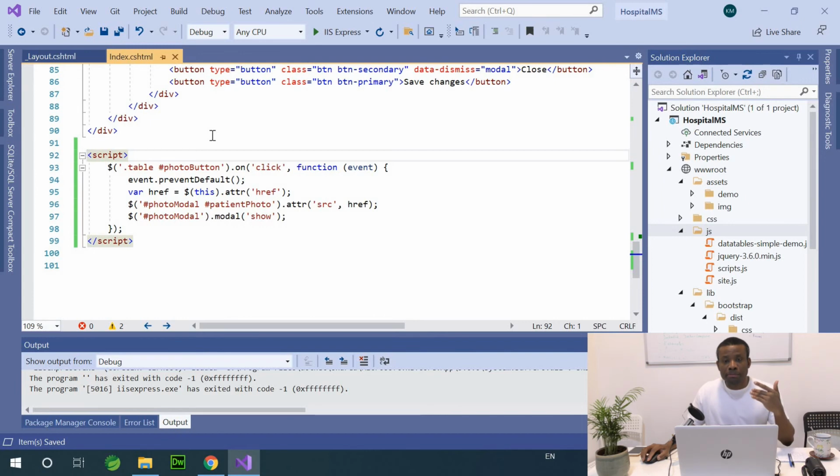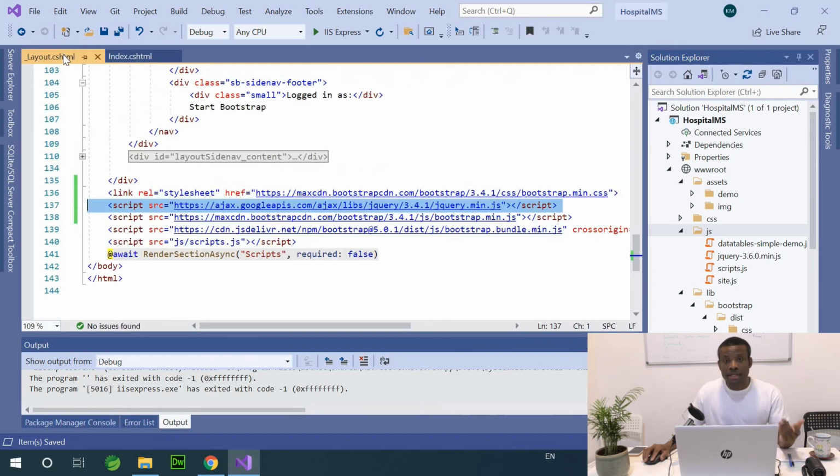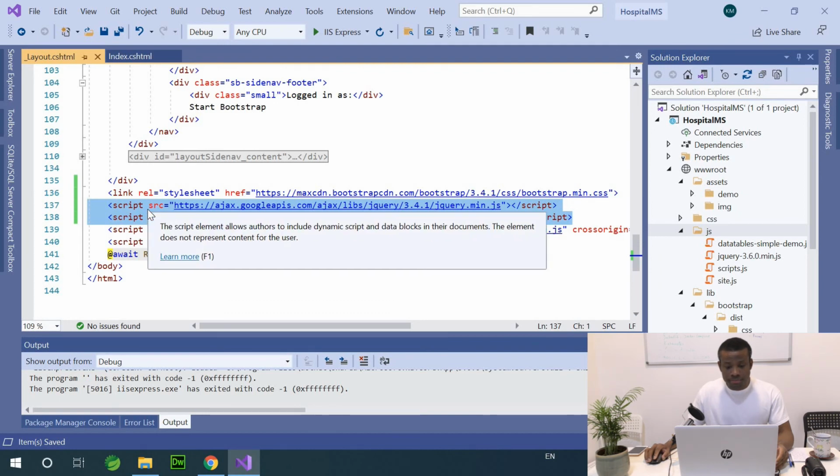What I expect is that the script in the layout page should be carried over to this place. However, it doesn't. So I'm going to simply come here and copy the jQuery script. Actually, I'm going to copy both the jQuery and the Bootstrap.